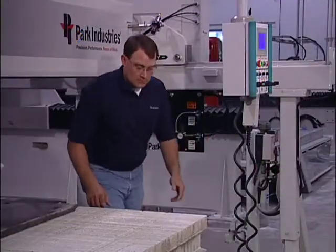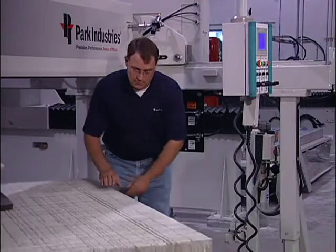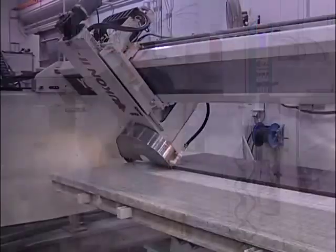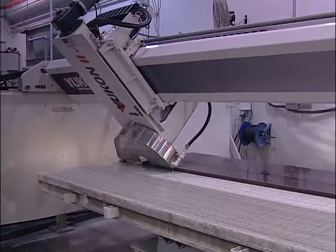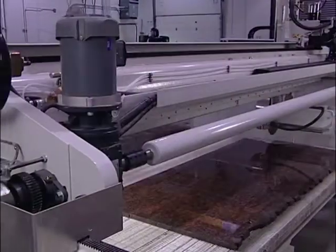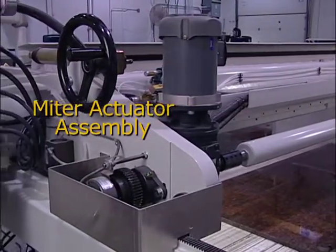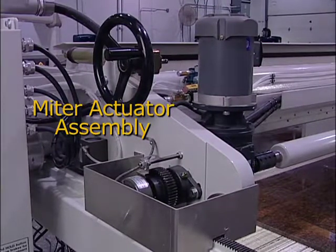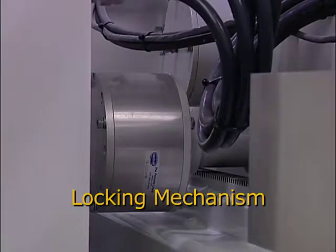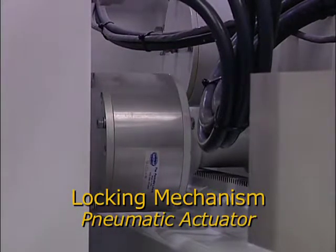Cutting a part in more than one direction is achieved by rotating and aligning the table to the desired angle. Miter cuts are achieved by changing the angle of the bridge. On the X plus side of the machine, we find the miter actuator assembly, which allows you to make this adjustment. Locking mechanisms, either the pneumatic actuator shown here or the standard bolt style, are found on either end of the Yukon 2.